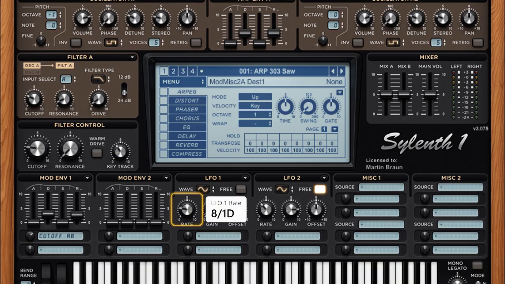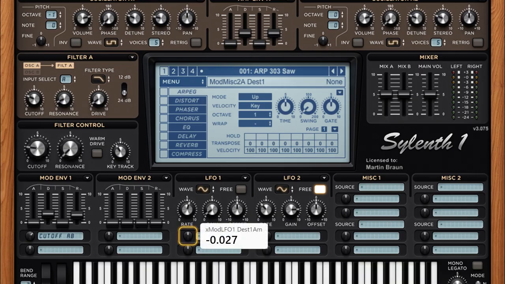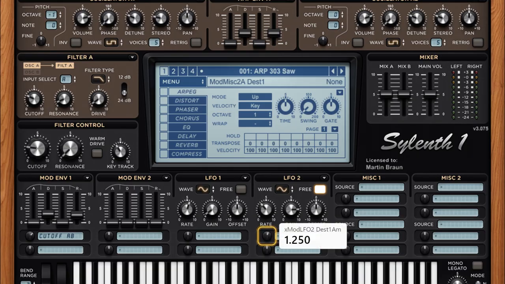Next, set the repeating modulation from the LFO section. Set LFO1 rate to a dotted 16th, set LFO1 destination 1 amount to about -0.1, set LFO2 destination 1 amount to about 4.7, and set LFO2 destination 1 target to pan OB. The LFO rates, shapes, and destinations create the repeating movement in the tone.